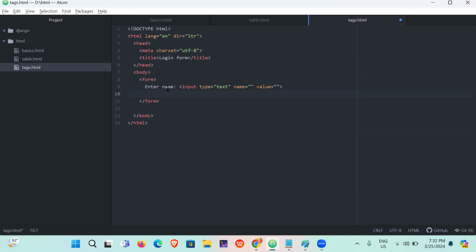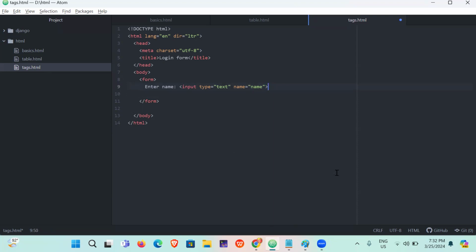Okay, it is fine now. Name is equal to name, because I want to store in name. So that's the reason I'm taking name. You can ignore value, no problem. As of now, I will ignore this one.